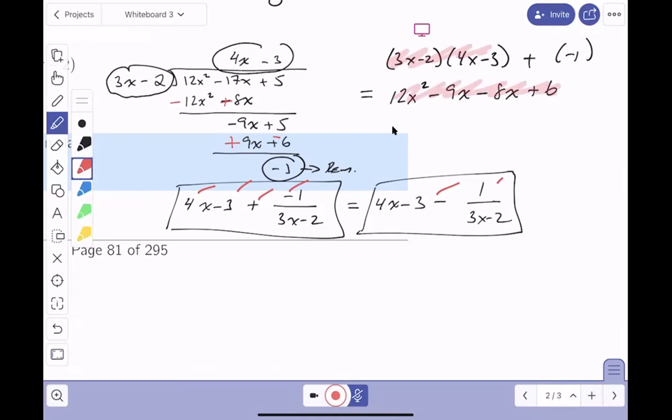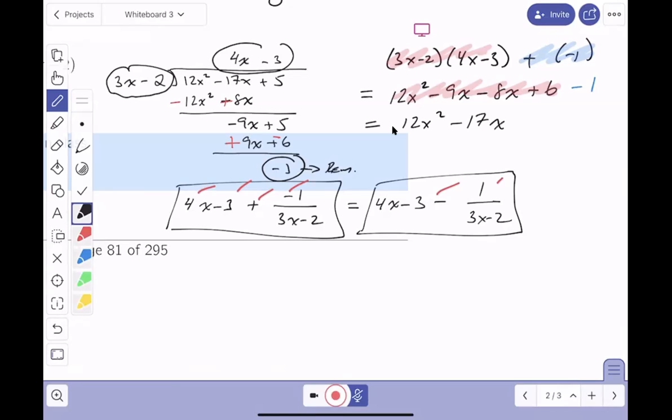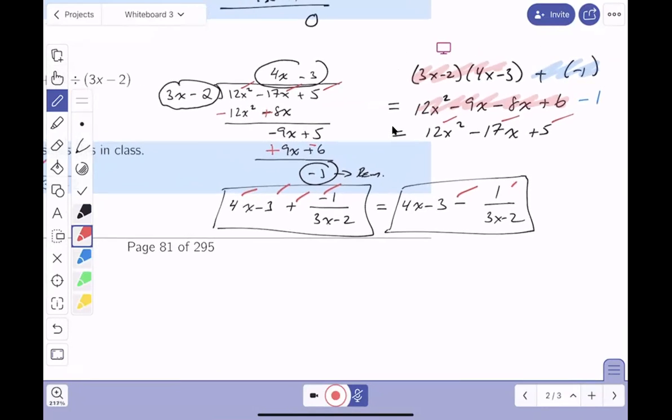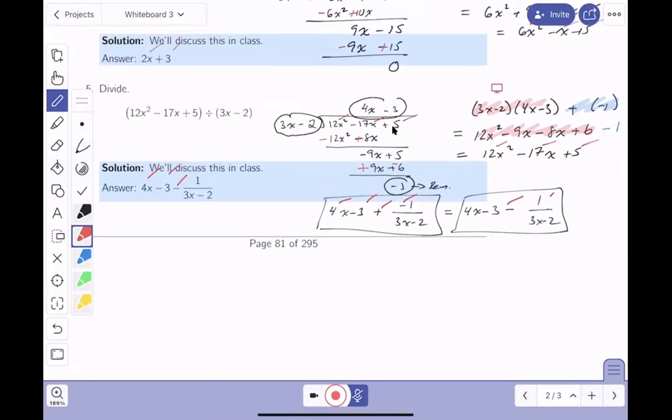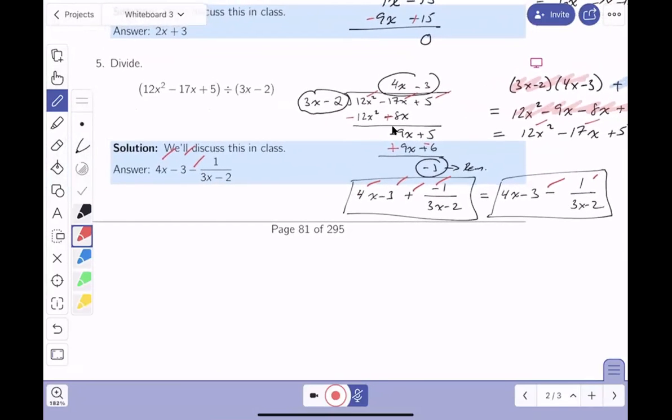Now what I'm going to do is the second part, which is this thing over here, and let me add it on. Okay, let me see if I can do that. And what do you get? 12x squared minus 17x, and 6 minus 1 is plus 5. I want to see if it's true. 12x squared minus 17x plus 5. It works out beautifully. All right. Now, again, for the students who do not want to check their work by what I just did, you can look at the answer key and verify what you're doing is correct. Let's go to the next page.